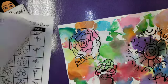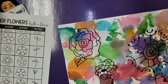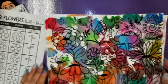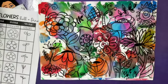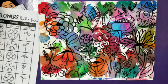I want you to fill up your whole paper with all different types of flowers and leaves and bugs until the entire paper has leaves and bugs and flowers all over it. The more flowers you have, the prettier this is going to look. You can do big ones and small ones, all different sizes. I just want you to keep adding. We're going to work on this for a couple of days because we want as many flowers as we possibly can.